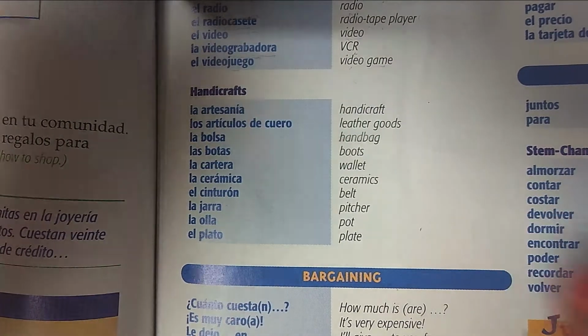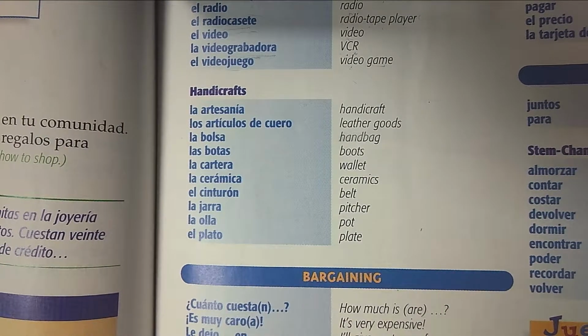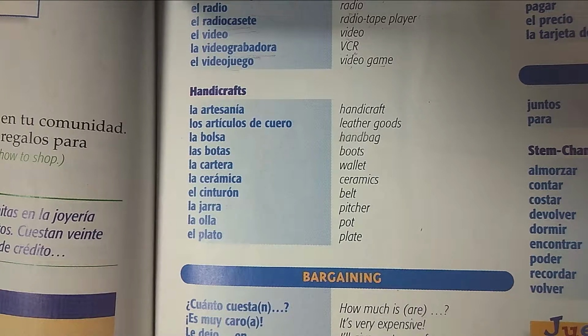Let's move on to handicrafts. And handicrafts are very popular whenever you travel in the markets out there in the foreign countries. You may find a lot of markets with things made from hand, handmade goods. So a lot of pottery, a lot of leather items, a lot of jewelry, handmade jewelry. So that's what handicraft is. And we call that in Español la artesanía. La artesanía. So this just refers to any kind of craft made by hand. And again, those are very popular in those markets that you visit when you travel.